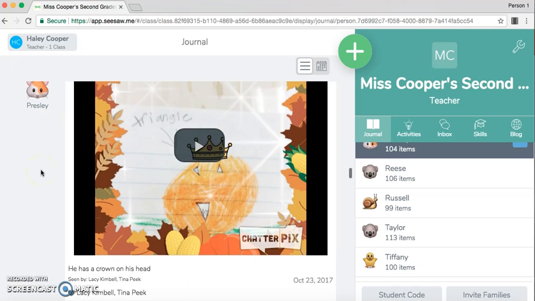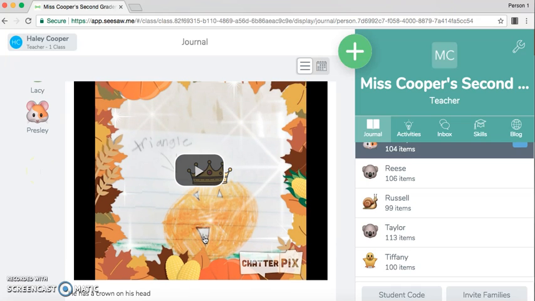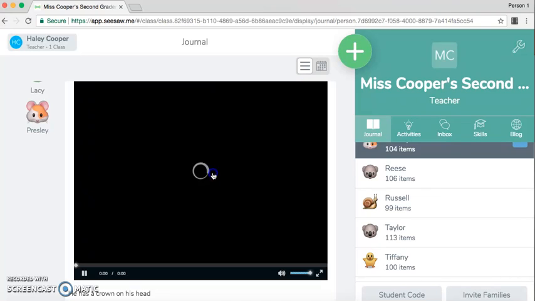But I wanted to quickly show you all some of the things that my students do. So like I said earlier, this is a choice board activity. They were given a scenario and they had to create a pumpkin and a story to go along with it, and then they used Chatterpix, which is another wonderful app if you've never used it. They used Chatterpix on the iPads to make their pumpkin come to life. So this is the story that they came up with.